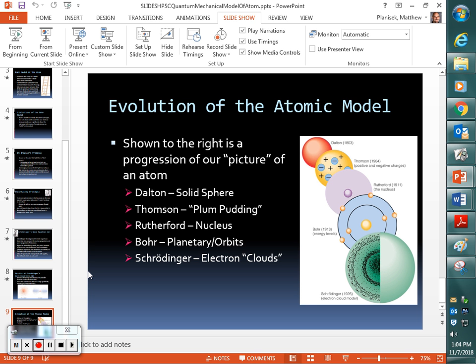But if you look at Schrodinger's model, the one at the very bottom, what do you see about the area outside of the nucleus? Is it all green? No. Some of it is black. What do those black spots represent? Places where there's not many electrons. Hold on, wait. Hold on.